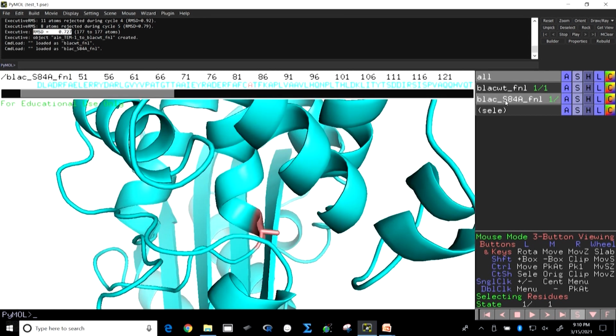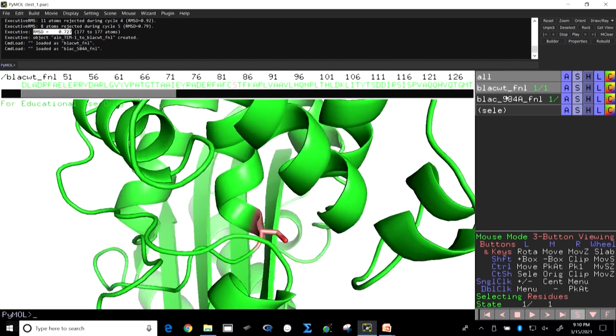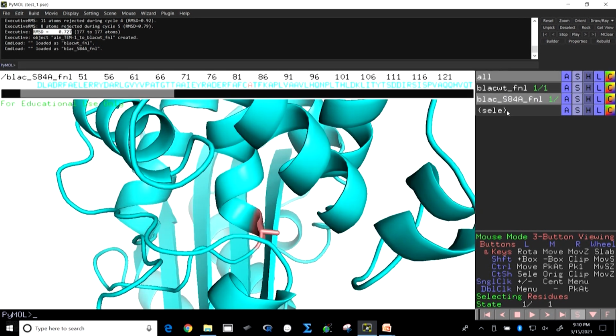So, in one place you have the serine, in the other place you have the alanine. You could easily see the absence of oxygen. CH2OH is serine, CH3 is alanine.